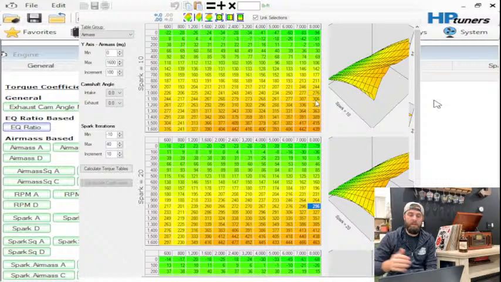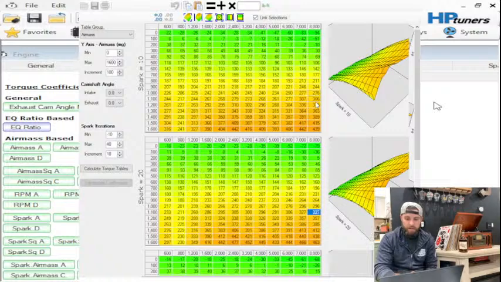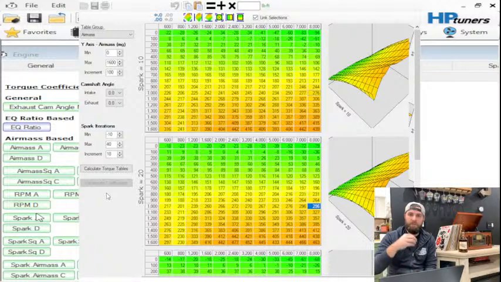Now what I will tell you is, because again, these were all designed to work on the same type of curve for a stock turbo, stock fueling, stock engine, these will fight you. These will really fight you. So if I go in and I just change some of these things, and you go and calculate your coefficients, which is how it calculates the original values that I showed, the torque coefficients, it's 4 right now, and I might as well.